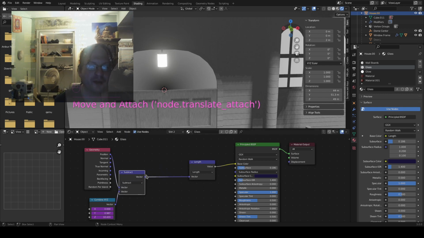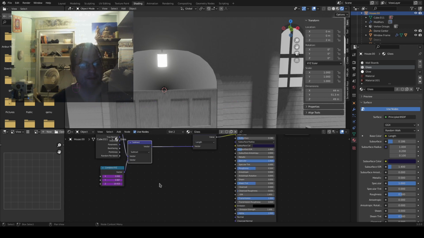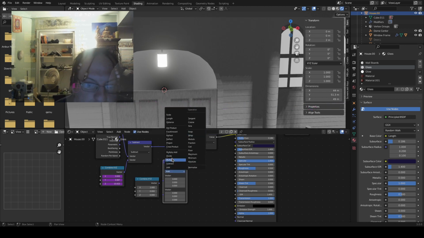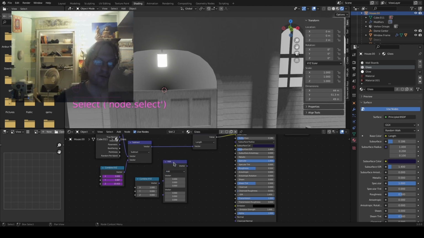But you know, I actually want the angle of this from, say, a basic right one vector. So let's add another vector math. This would be what is known as arctangent 2. The catch is we may not need the whole arctangent 2. I think arctangent alone will do it. And in fact, that's not even a vector math operation. Now that I'm thinking about it, it just takes vectors.